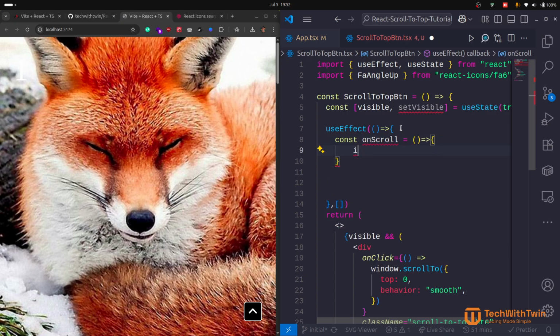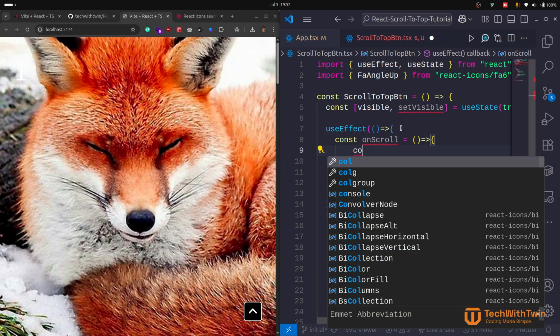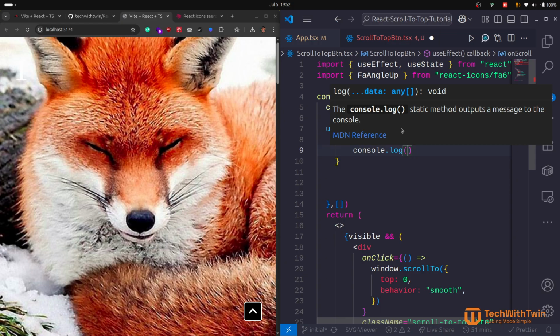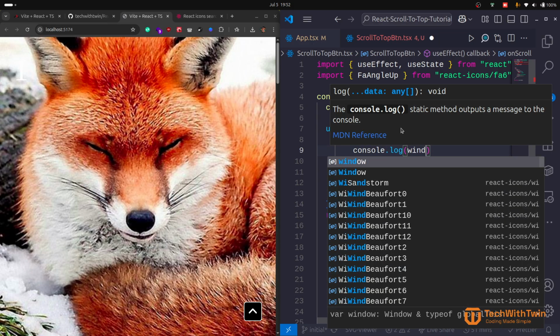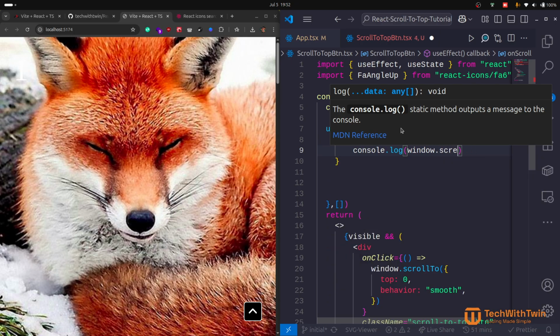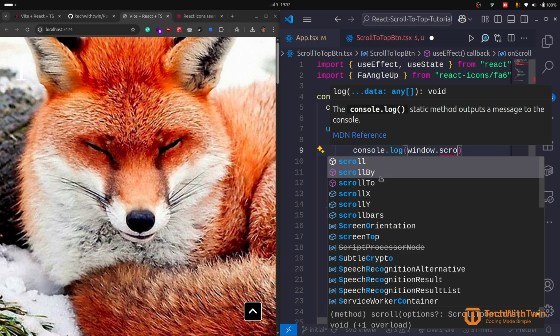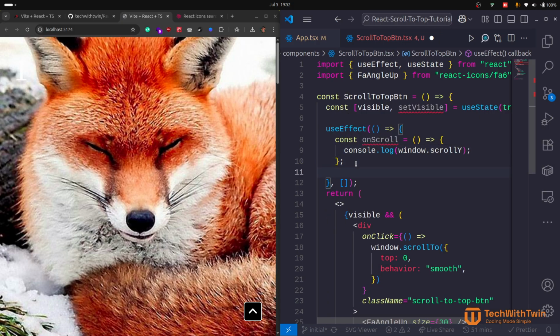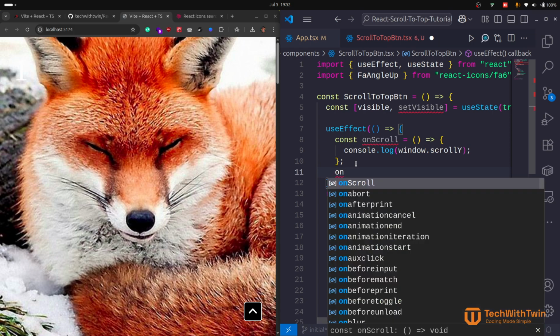Whenever this function is called, we will console log the window.scrollY. So you want to get the y position.